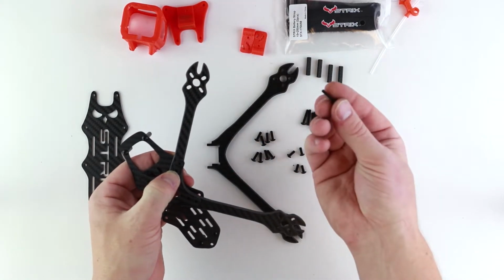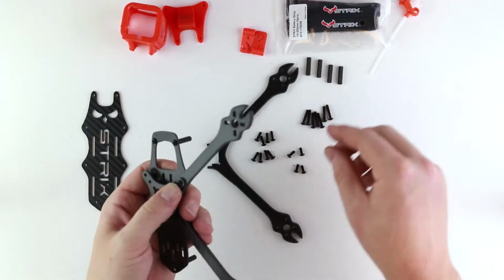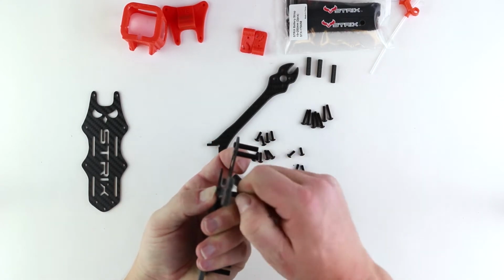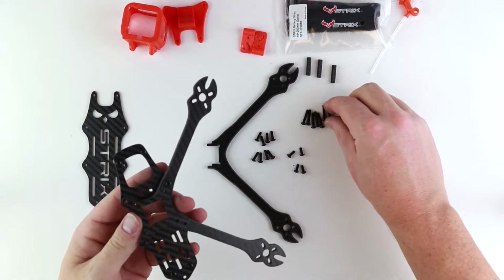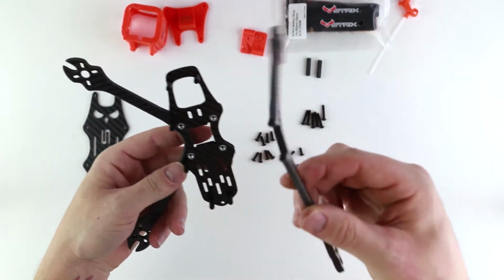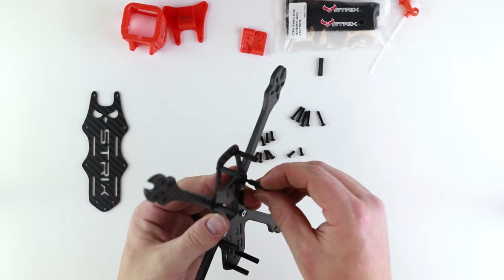You're going to take the longest screws and go to the outside hole. Go ahead and take a standoff and screw it down. All right, once you get that one on, you'll go ahead and do the next one. And then take your other arm, which is basically identical, but to install it, you're going to need to flip it over. So take another long screw and stick it through the outside hole.